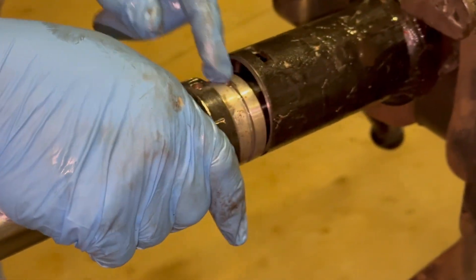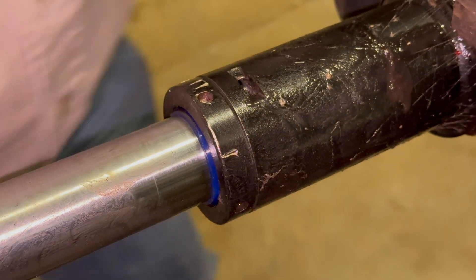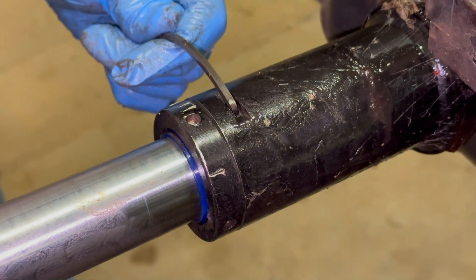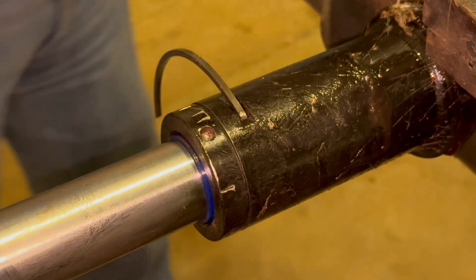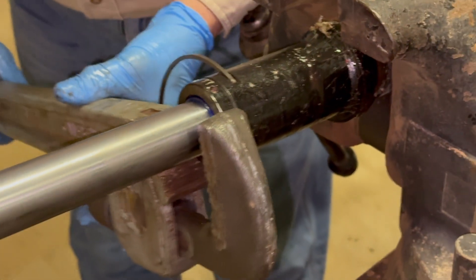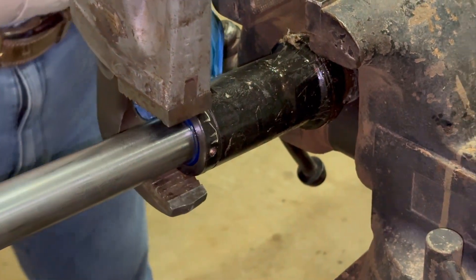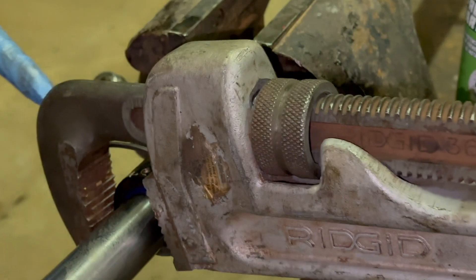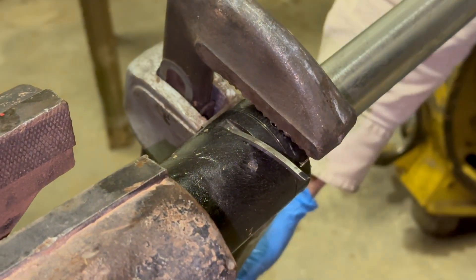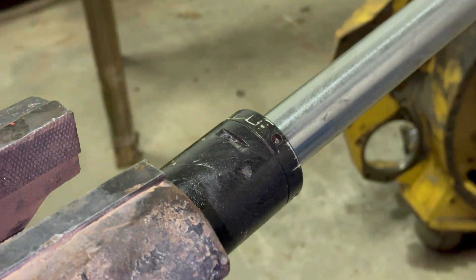With that slot on top — right there is where it grabs it, so we line that up. See the little notch there? Line that up, then we take our retaining ring and stick it right down in there like that. Watch how it's pulling that in — just go around until it gets it all the way in there. Like so, back on, then we put this back in.